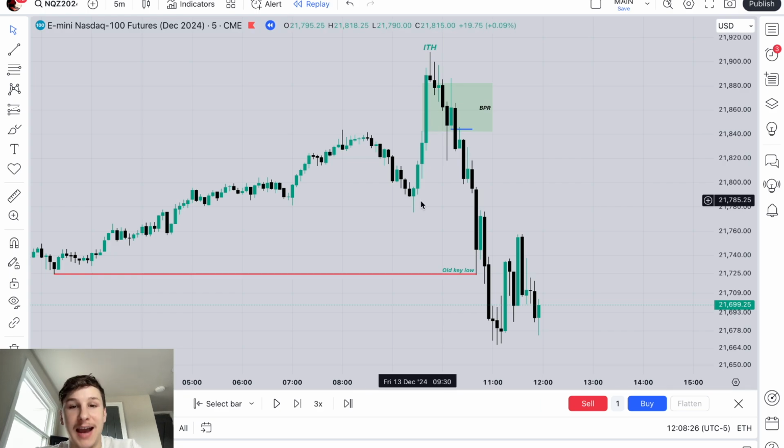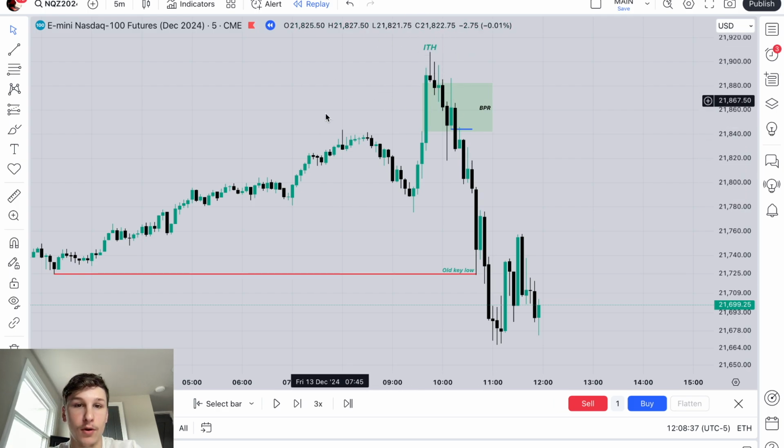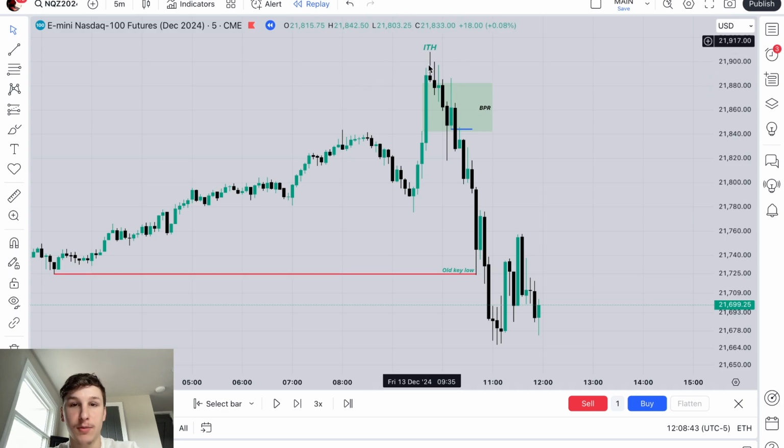And what I mean by that is after price is offered above that opening, you want to see an intermediate term high formed. And what is that? That's just simply a swing high formed, and then we have a lower swing high to the right and a lower swing high to the left. Okay, that's an intermediate term high. That is element number one. And we have that right here. There's an intermediate term high formed.